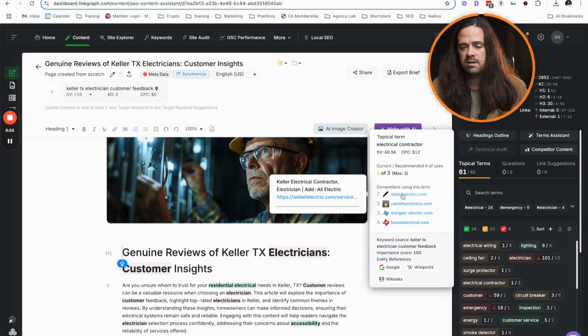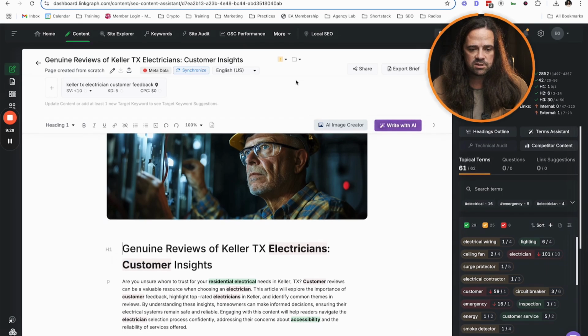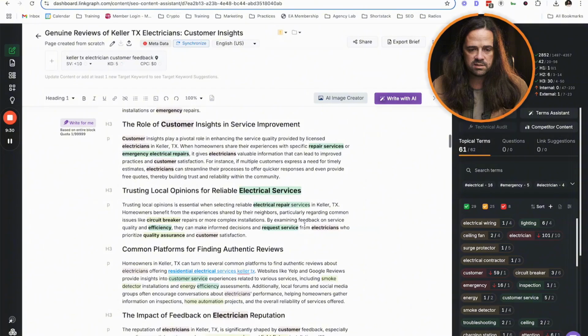I mean, this is a very, very in-depth approach, a very holistic approach at SEO. We're comparing against the competitors at every step of the way. You can see I mentioned that it's getting the map from Wikipedia, also Wikidata, and from Google. And this is allowing us to really create content that is part of a bigger objective that, without this software we use and the processes we've developed, would be very hard to keep track of. So this is a great example of the type of content we put out.